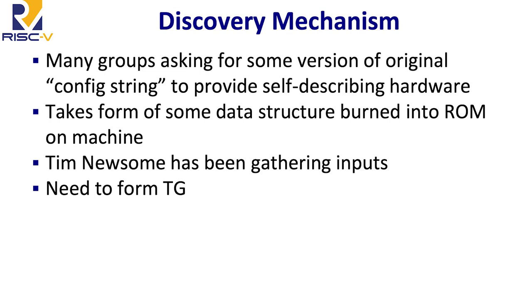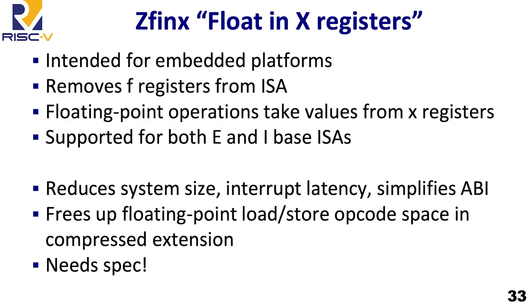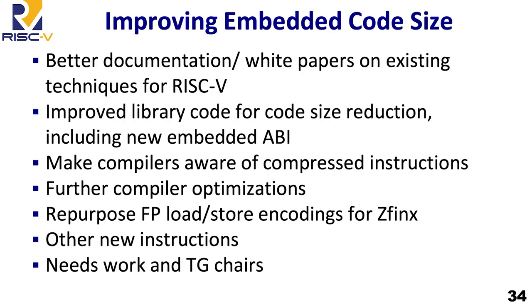And so now, there's a few things we also need to get going. The embedded ABI, we have a proposal. We need a few more people to help drive this to improve the ABI for embedded platforms. I'm going to skip through some of these. Improving embedded code size, there's a bunch of talks I see at the summit on this.